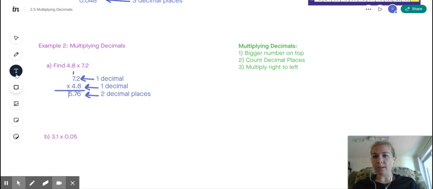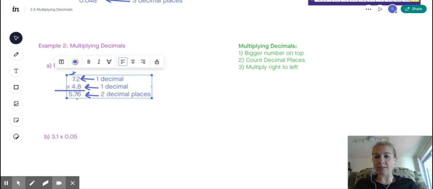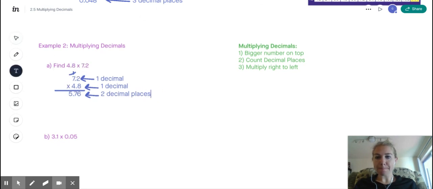Now we use this 1 up top, so I'm going to cross it out so we don't use it again. Now we're going to multiply with our 4. But before we do that, I almost forgot a step. We need to put a 0 down below because our 4 is in our tens place. And then I'm going to add a decimal point because we also need 2 decimal places here. 4 times 2 is 8. And then 4 times 7 is 28.